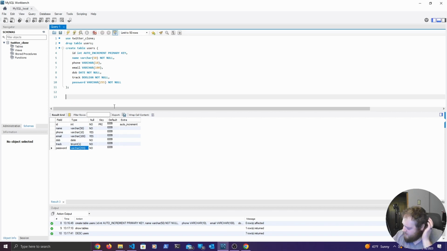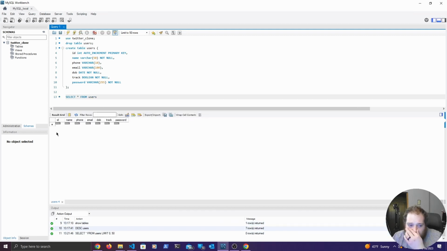Now what is it? Select star from users, right? And then I click that, and we don't have any values in there just yet, but we will. So that seems to be our users table up and running.